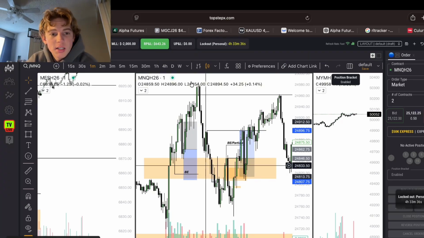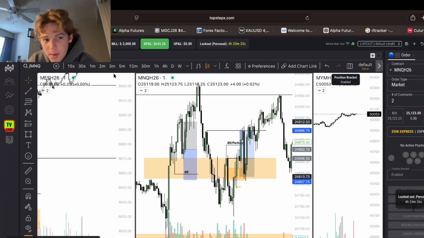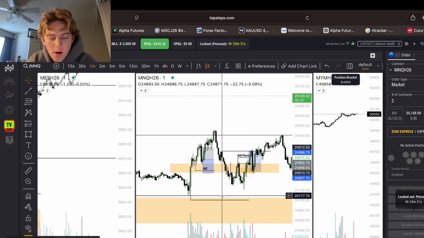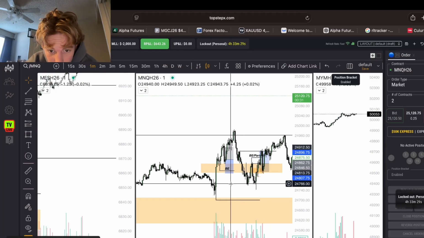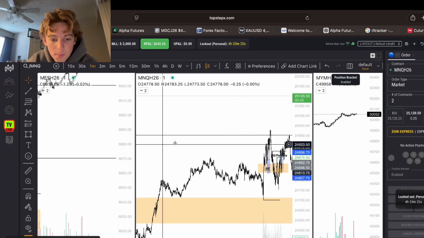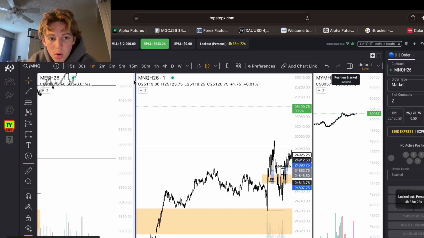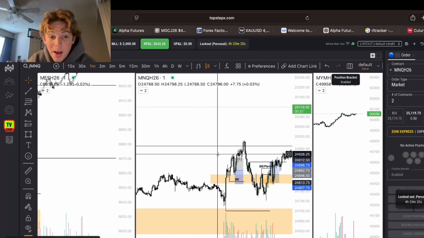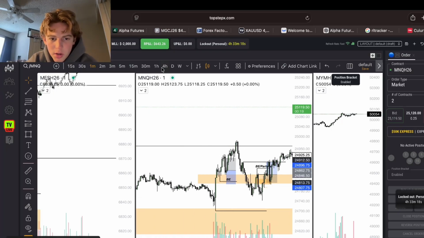So this is how I made 643 on the day. Balance at 634. So I took these three trades. There's this one right here. This was actually the third one. The first one was in Asia, and I'll go over that first. I'm going to go over the New York bias, and I'll go over the Asia trade as well.